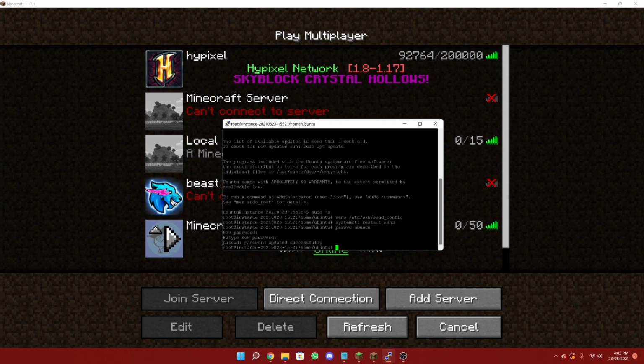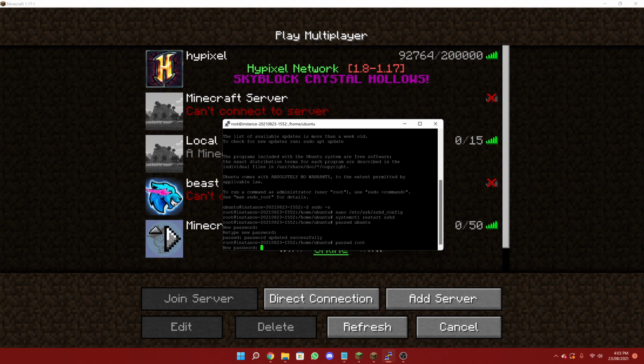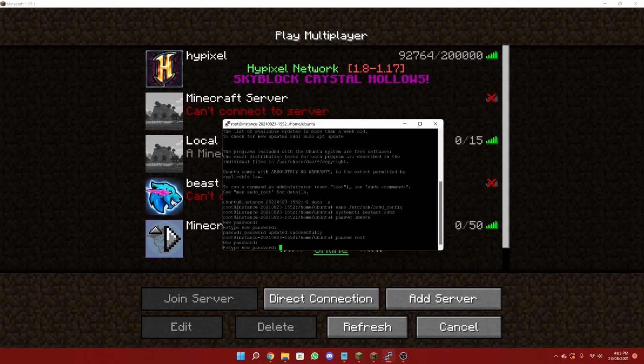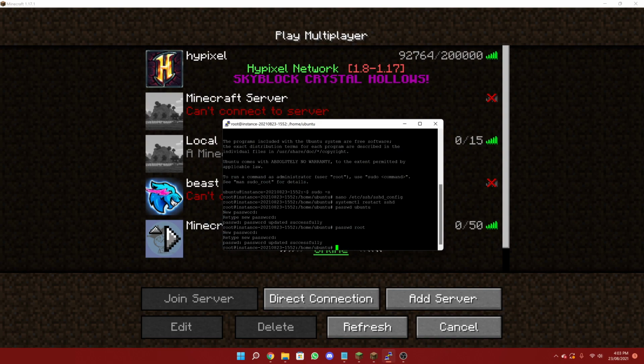And as you can see, it says password has been successfully updated. Then I press the up arrow to bring that up again, and then change ubuntu for root. Then do it again. Enter, enter, and now you've added passwords successfully to both ubuntu and root.